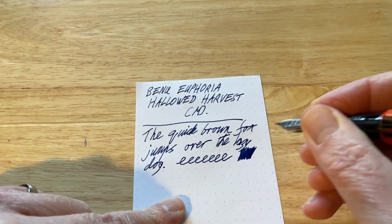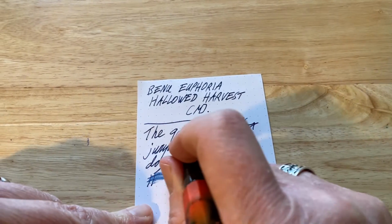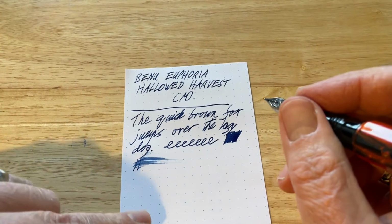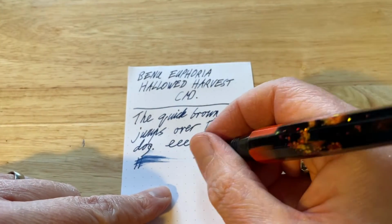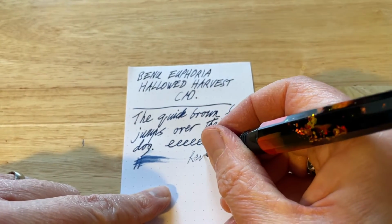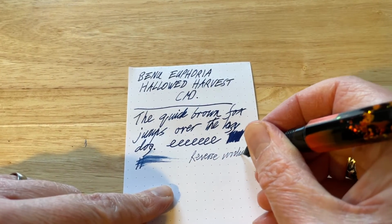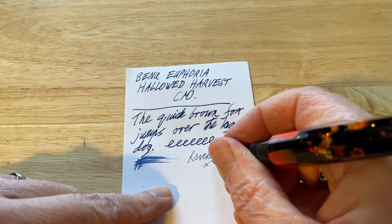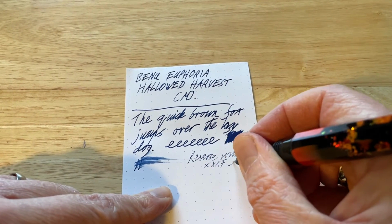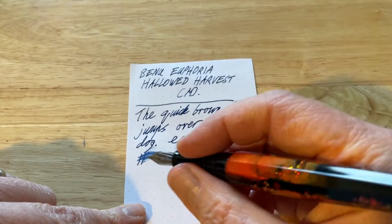Very, very wet, very, very smooth. Look at that. That is quite a gusher. For a medium nib, that really is laying down an awful lot of ink. Reverse writing is possible. It's extra fine, I'd say. It's not too scratchy. It's not bad at all.